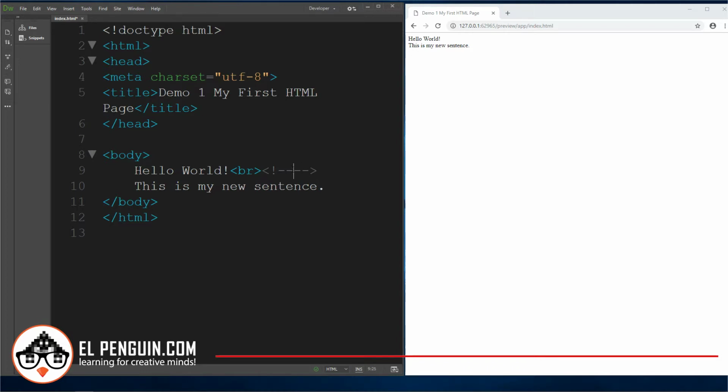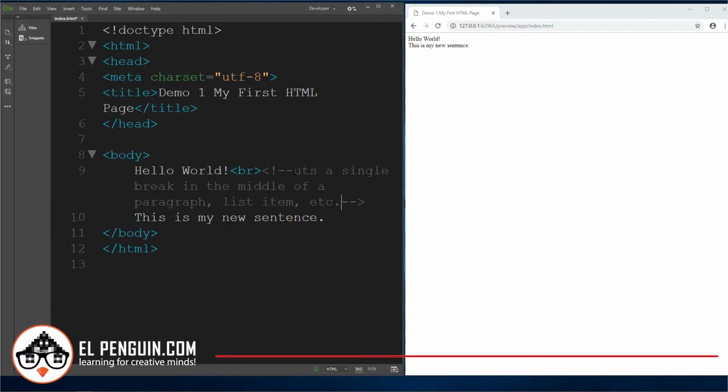And my comment for this is how I'm going to identify a break for this break tag. So I'm going to put it in there: puts a single break in the middle of a paragraph, list item, etc. So basically that will be kind of like a definition for that BR.